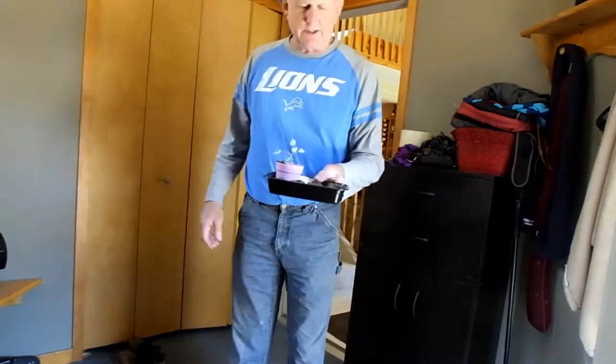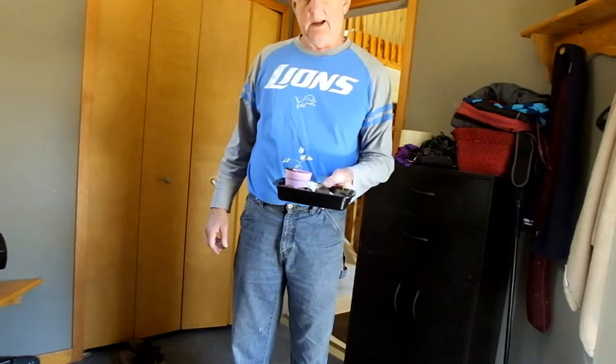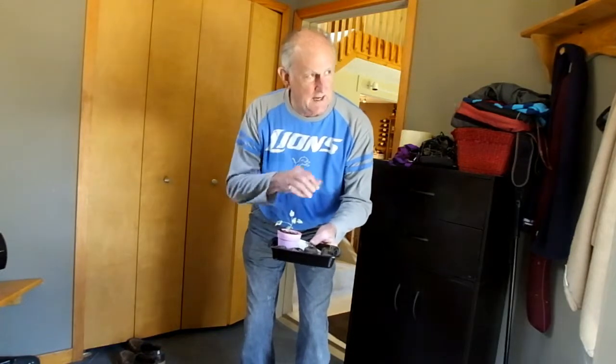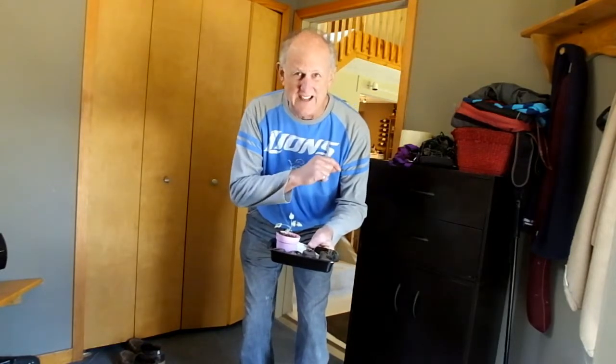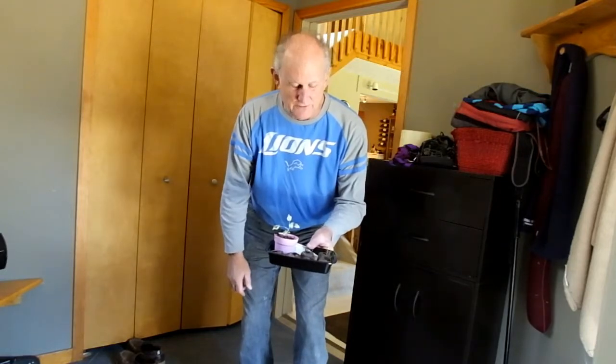I was waiting for a sunny day to move them — I'm not sure that it mattered either way. As you can see, I cut my hair, but I decided we'll have the sun. It's about 90 degrees in the greenhouse right now; I'm going to fix that for sure.